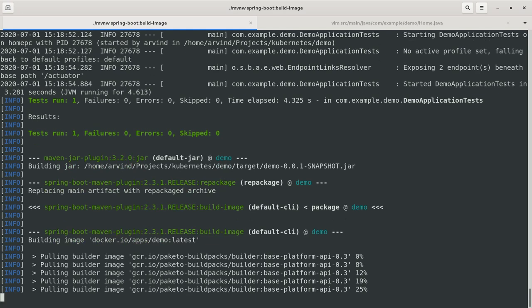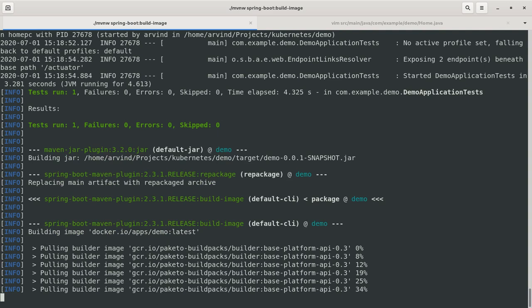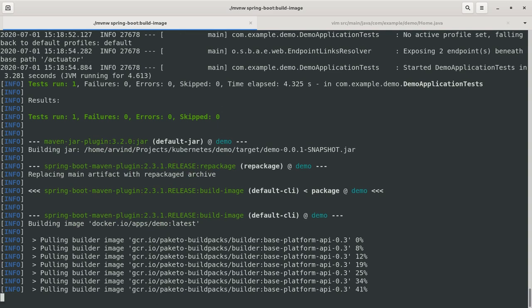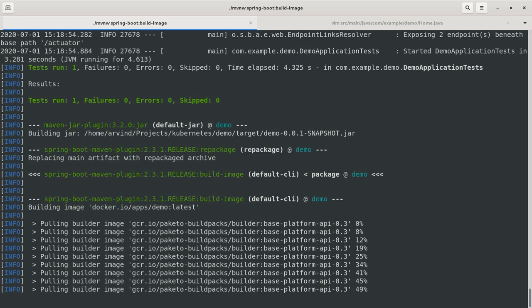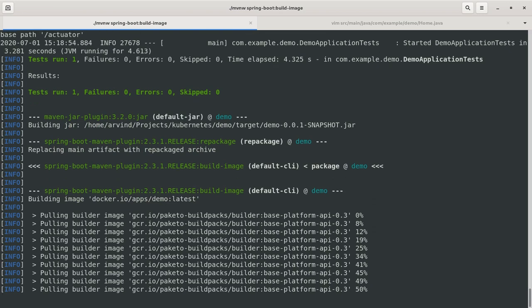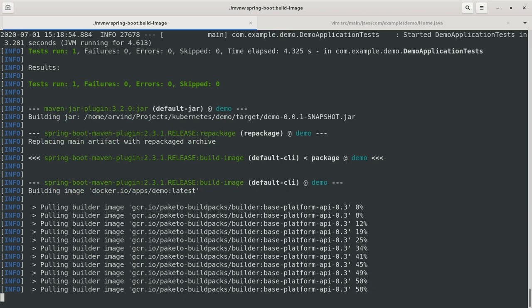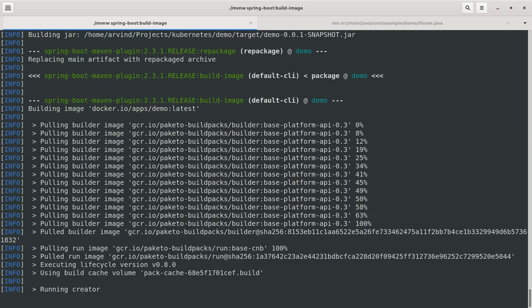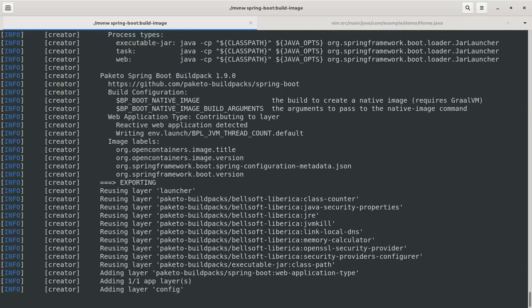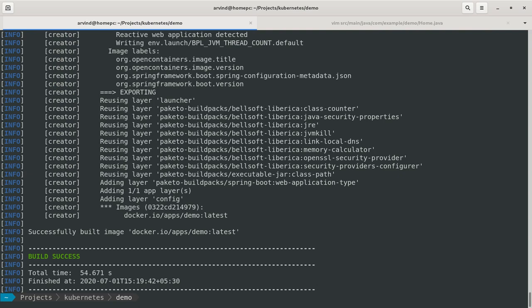So it will pull in some build packs and these build packs are basically configurations, templates rather, which specify the base image dependency, as well as which jar and which is the target classes where it should be extracted and so on. So this is a template which is used for usually most of the normal Spring applications.